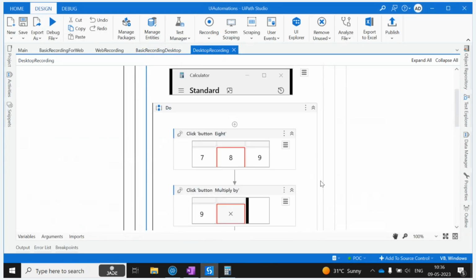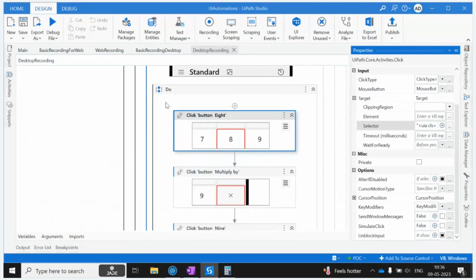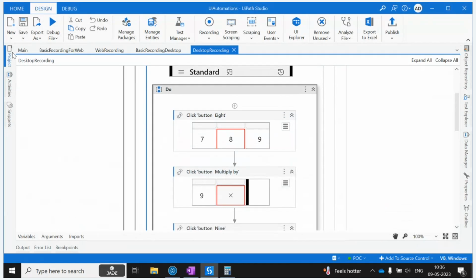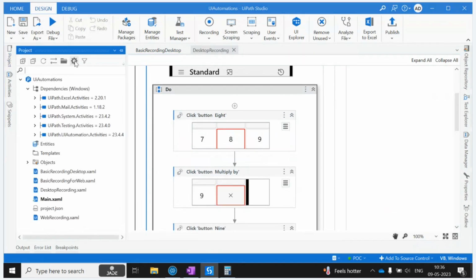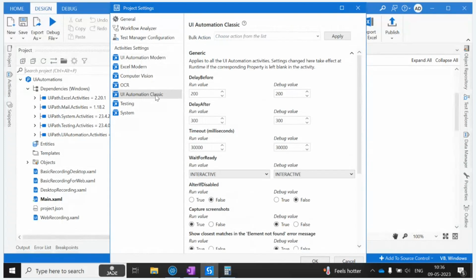Also, I cannot go to each and every activity and change it to simulate every time. So let me show how we can manage this in one place. Go to the project settings, go to UI Automation Classic, because we use the classic activities.